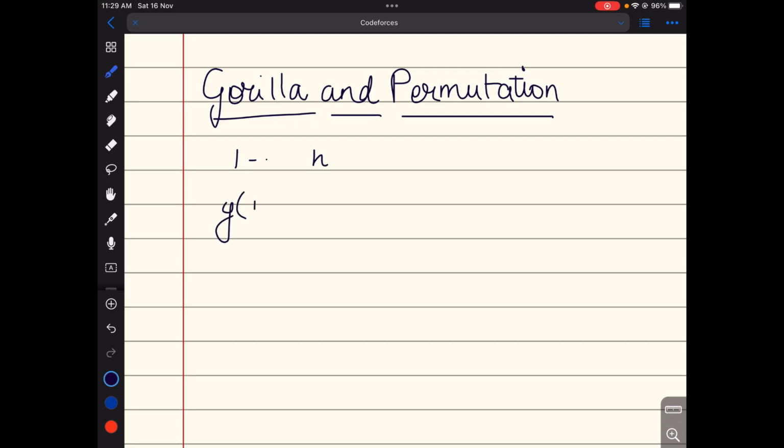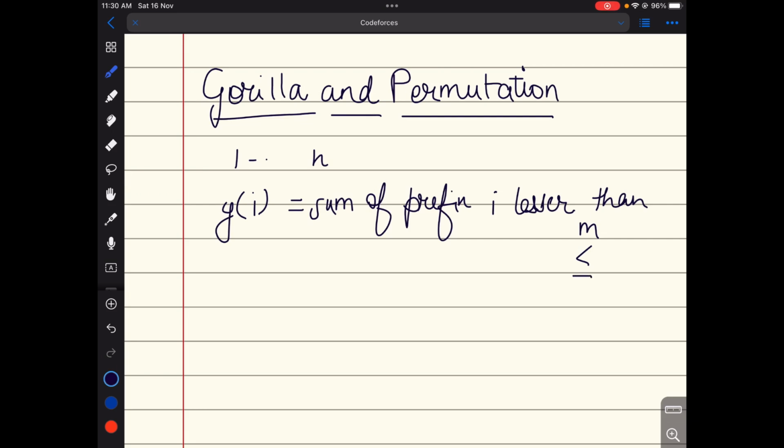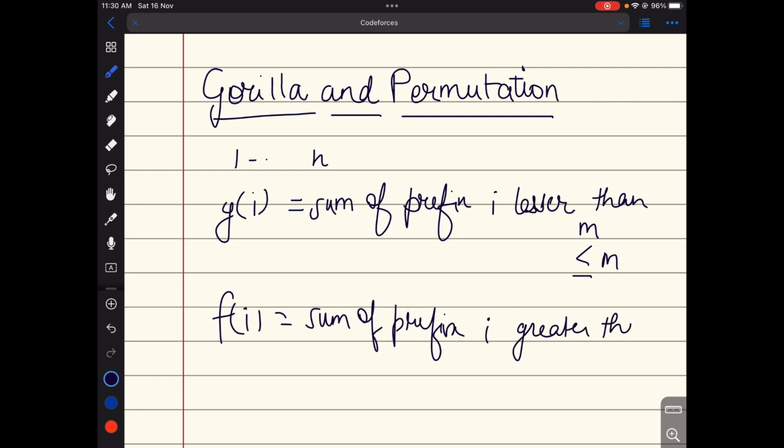There are two functions: g of i, the sum of the prefix of length i with values less than or equal to m, and f of i, the sum of the prefix of length i with values greater than or equal to k.